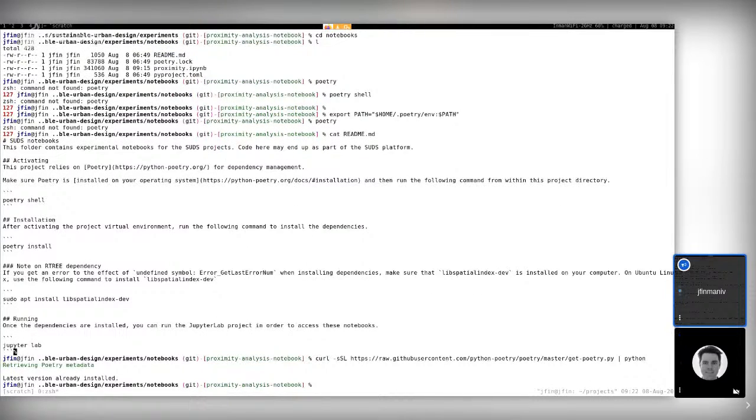Because the original docs was just an echoed message after I installed it. It said add it to your path, and then it said it will be automatically added to your path next time you log in. So I logged out and logged back in. What do you do when you say echo path? What does it give you?